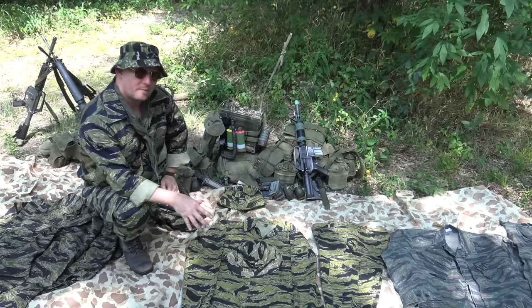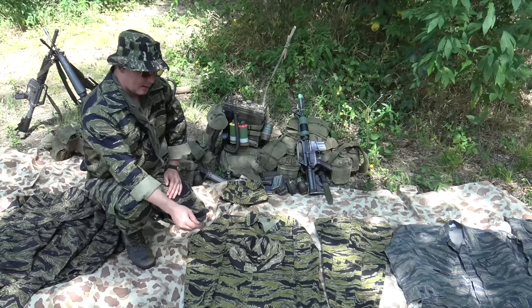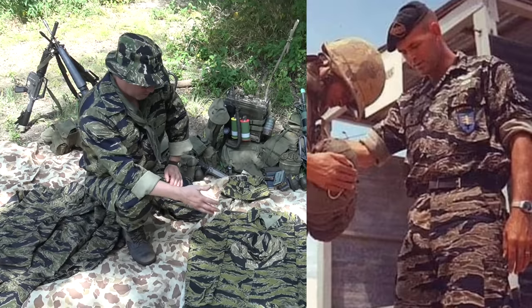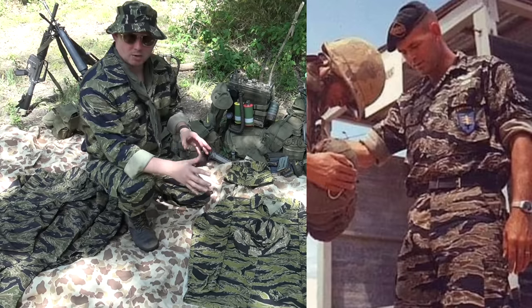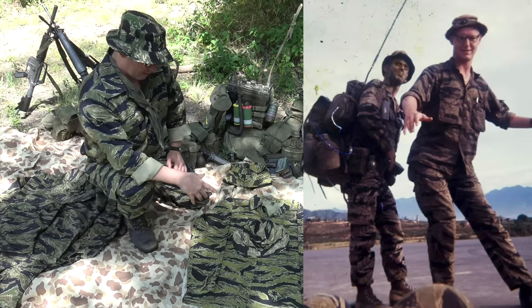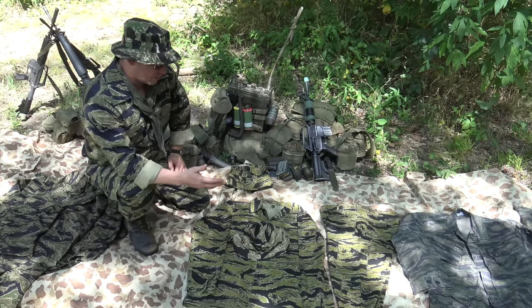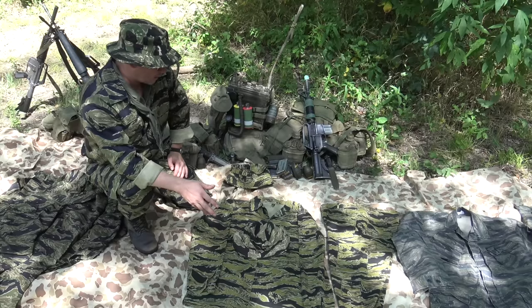Okay, so the third Vietnam pattern that we've got is the gold. It gets its name from this mustard yellow color to almost a tannish brown color that would normally be a green or an olive color, and it gives it this sort of golden look. Collectors will call it gold or advisor sparse gold, depending on the cut.